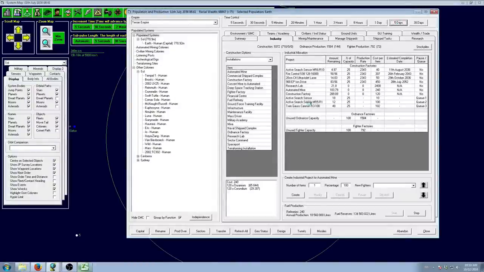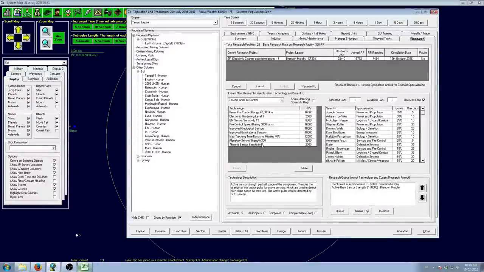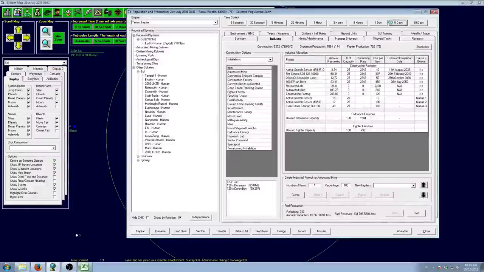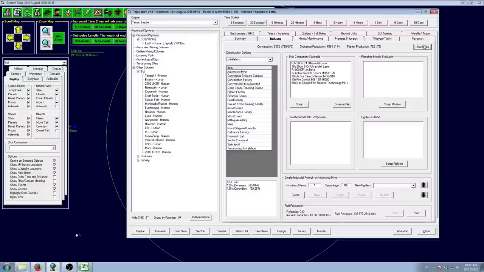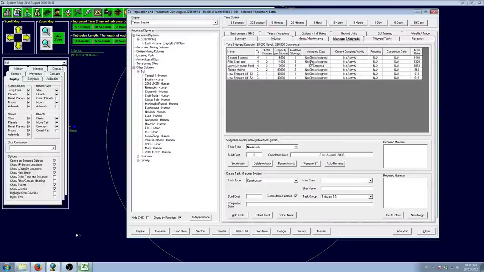And then once the other ones complete, we can start producing some flagships. We don't need the flagships right this very instant, because we're not facing any missiles right now, and they're not very good for ambush. There we go. Beautiful. Okay. We can start production.